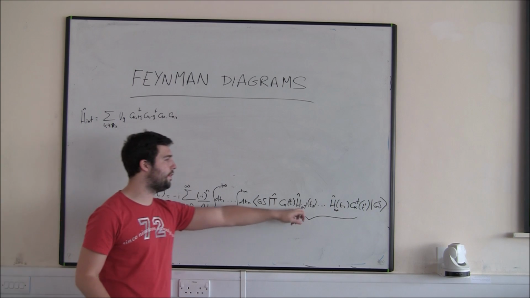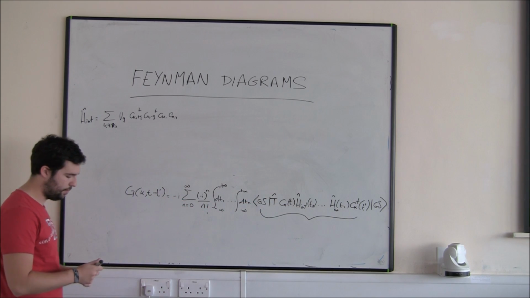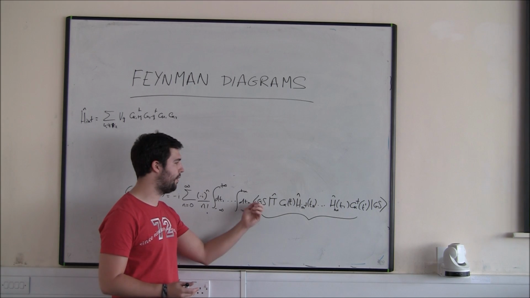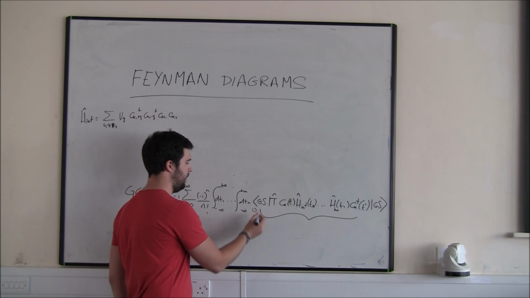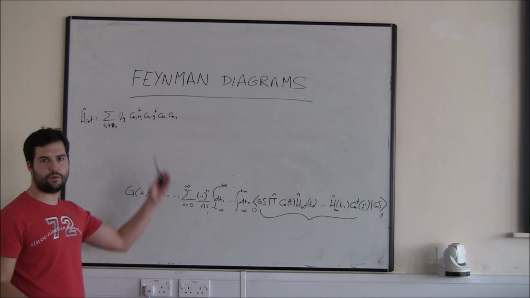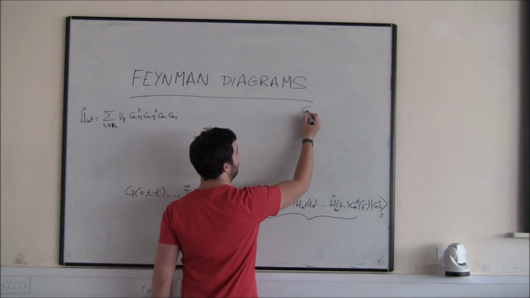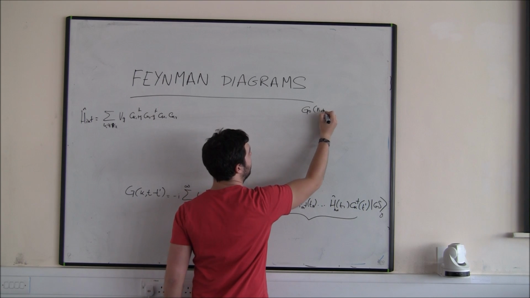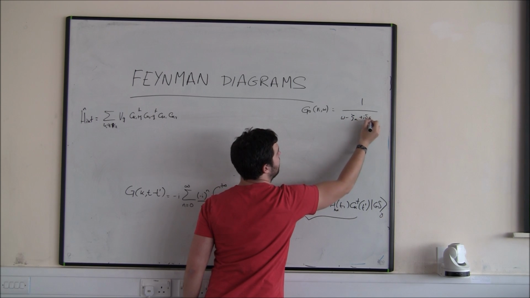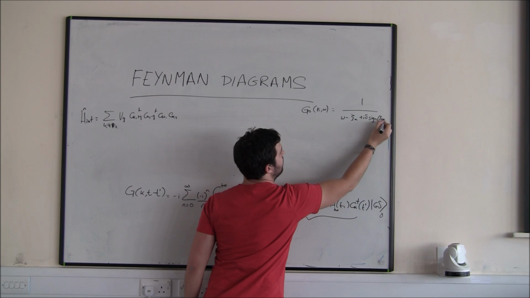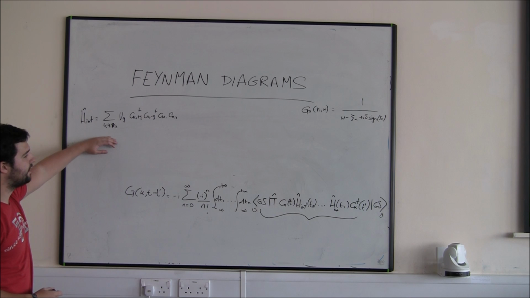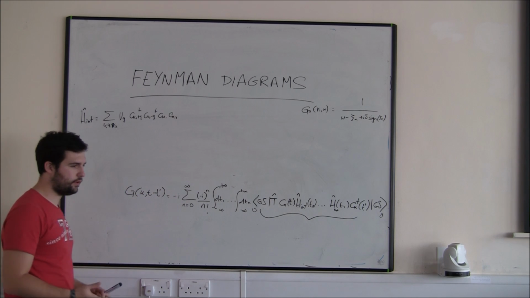The fact is that because we are working in the interaction representation of quantum mechanics, all these operators now depend on time, but they are free propagating, so they propagate freely. That means that we can act with these operators over the ground state of the non-interacting system, because then this is an average, we know. Those are just the Green's functions we've worked out before, and I'm going to write them here as a reminder. So this is 1 over omega minus this plus i delta sign of this, the basic definition of the non-interacting Green's function. So we have this interacting term, and we want to calculate the first order of interaction.